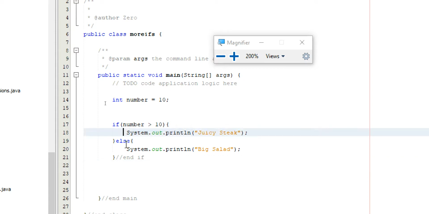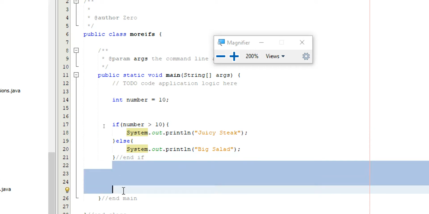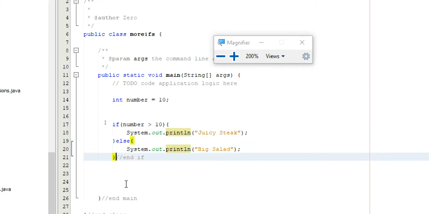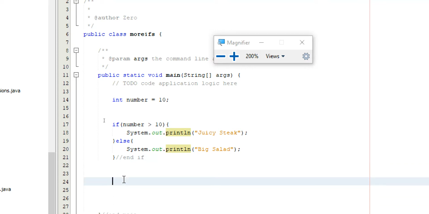So I've got an if and an else here. So it's either going to run this or that. You only have two choices, and it's going to pick one of those two. Now, if the first one does run, it will not run the second part. It'll just skip that, go to the brace, and run whatever code is after this. If this first part fails, it will run this one, then go to the brace and do whatever else is left.